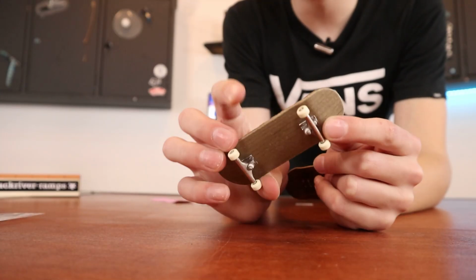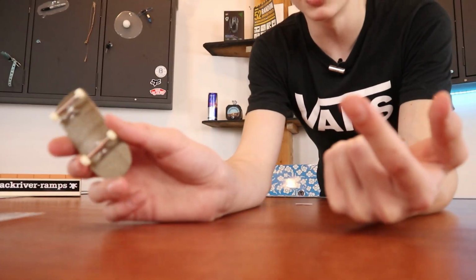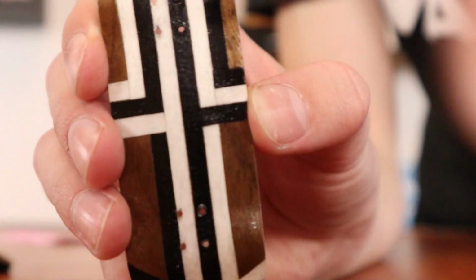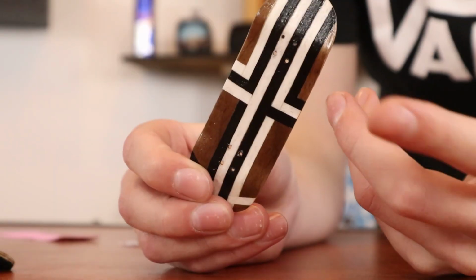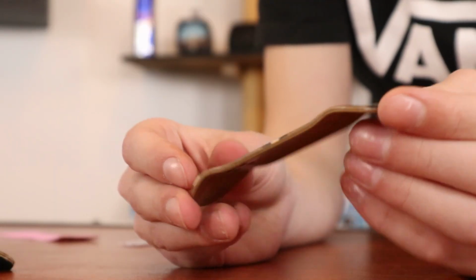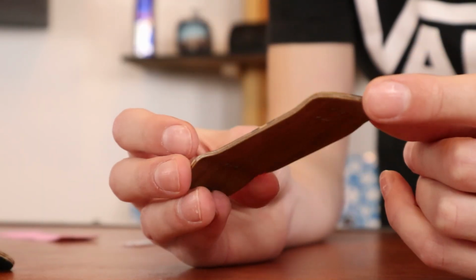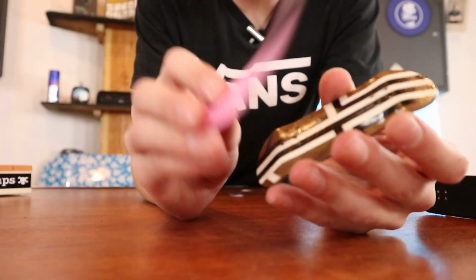So I just put a new grip job on my current fingerboard, which is just a Gripsion Silverwood Complete, but I just finished up a brand new board today. Check this out. This is probably my new favorite board that I have ever made. You guys let me know if I should start selling these because this was pretty fun to make. It took a little bit of time to make, but it was definitely really cool, and my goodness, does it look good. So time to put this Teak Tuning Gecko tape on this fingerboard.